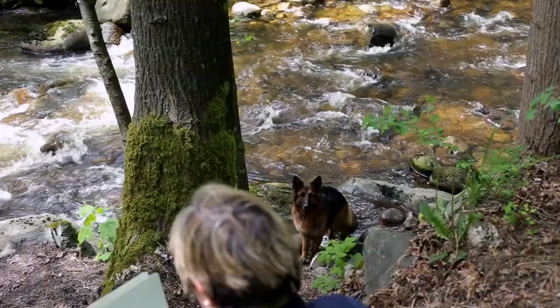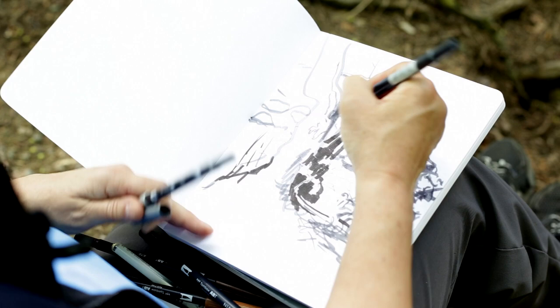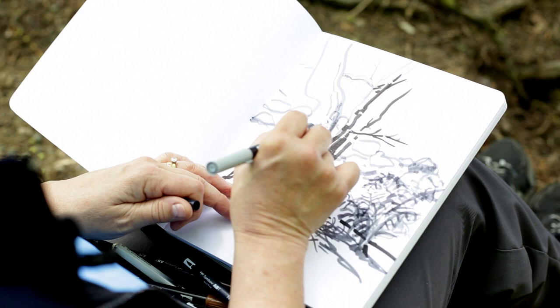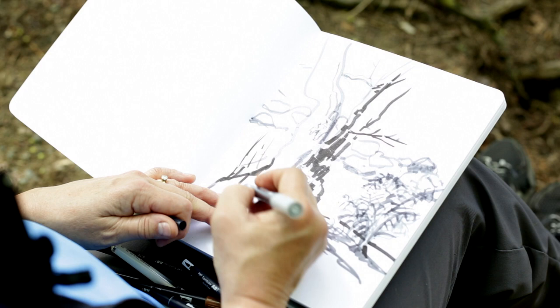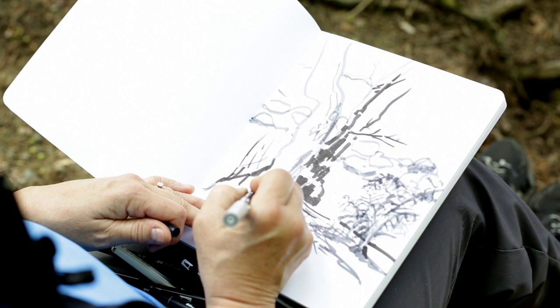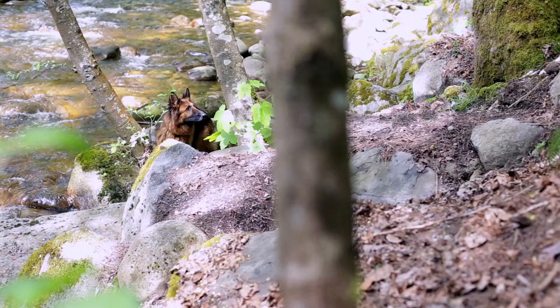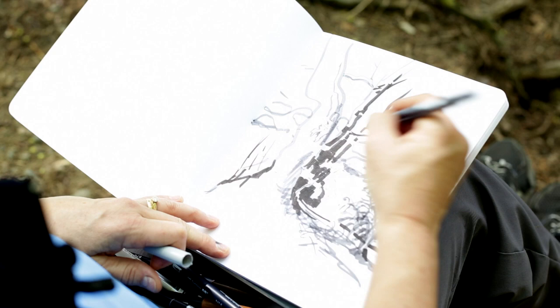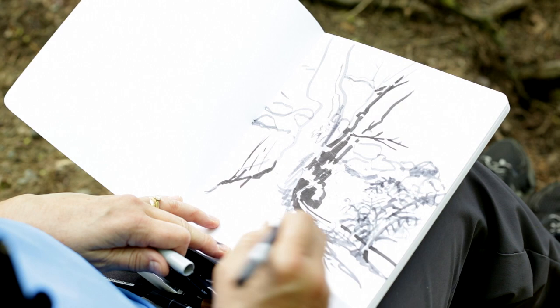The bark and moss of the tree is quite interesting — this is where the little brush pen with its point can add texture. I like to vary where that texture is, so I'm not going to put it everywhere. There's a bit of moss here and it flows down. It just helps me recall, when I go and paint a more abstract landscape, these little patterns that start to be observed while taking notes.